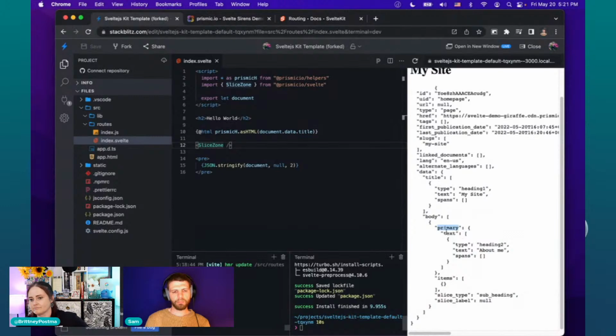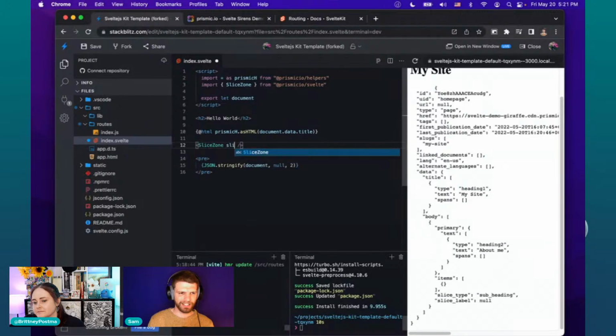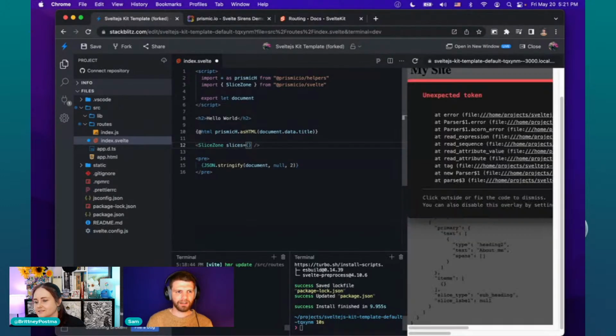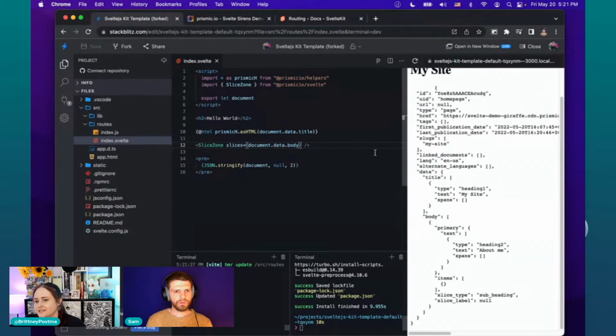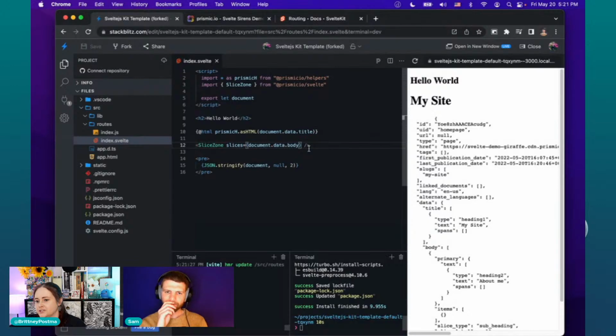It's got a primary property, which has the non-repeatable elements. Again, I know I'm using a lot of jargon, but it's going to make more sense. So I'm going to give it the slices property, and that is document.data.body. If I had to guess, the slice zone under the hood is using like a Svelte each template block to render the, yeah, okay. Exactly, yeah.